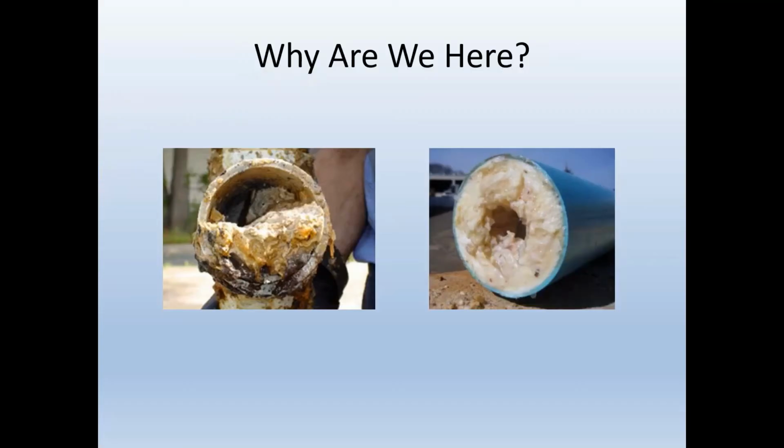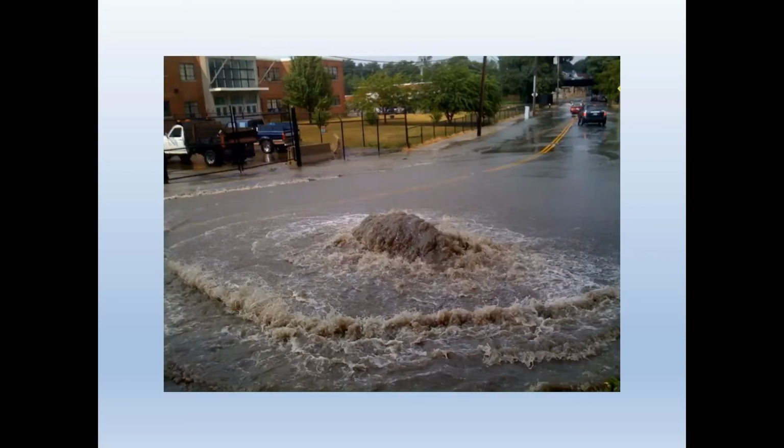So really, why are we here? Obviously, grease interceptors. One of the biggest causes of drains that you see like this is from fats, oils, and grease. It can also create sanitary sewer overflows. So it's really the one item. And I've been doing this in the plumbing industry for almost 8 years. It seems this one plumbing fixture is such a hot spot in all these municipalities, where it's the one thing that can trigger major headaches and major expenses for the end user and city if you don't service it and it's not maintained.